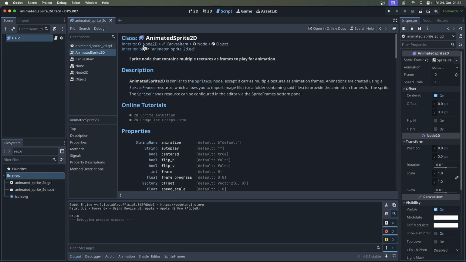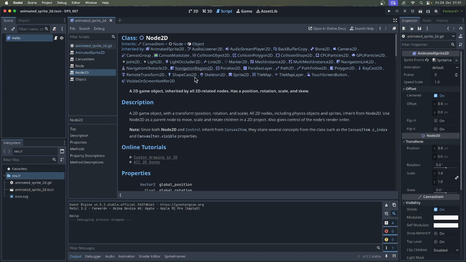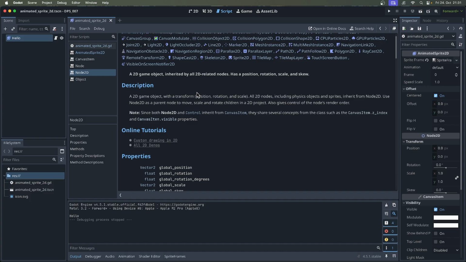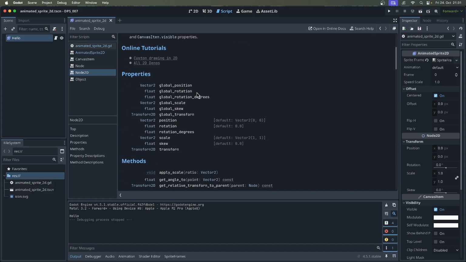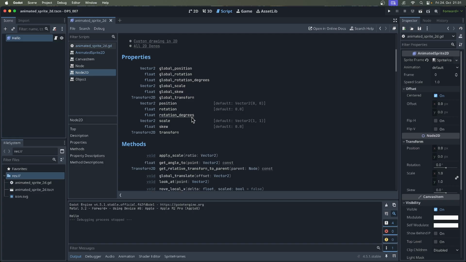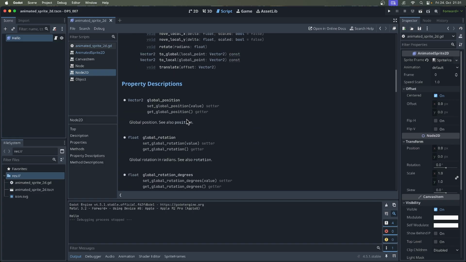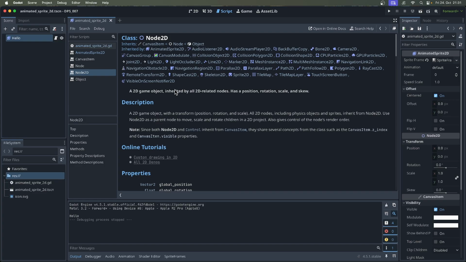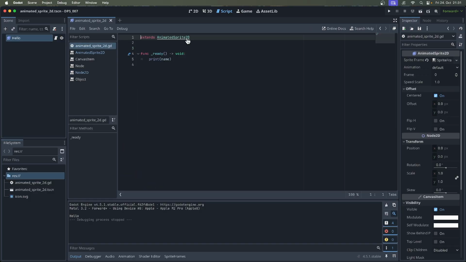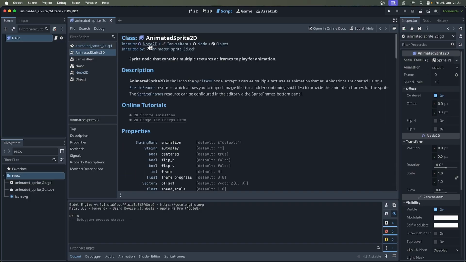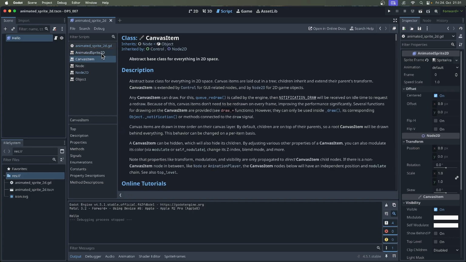Let's look in the Node2D class. Maybe I can borrow something from the Node2D class, or collection of code, like a property or a method or a signal or whatsoever. And if you do not find it in the Node2D layer, so to speak, you can always go down the chain of inheritance and let's find it in the CanvasItem. And so on and so on.